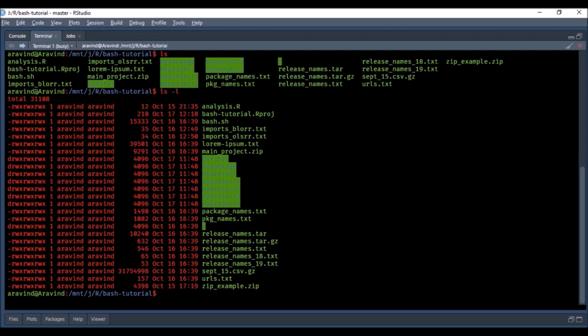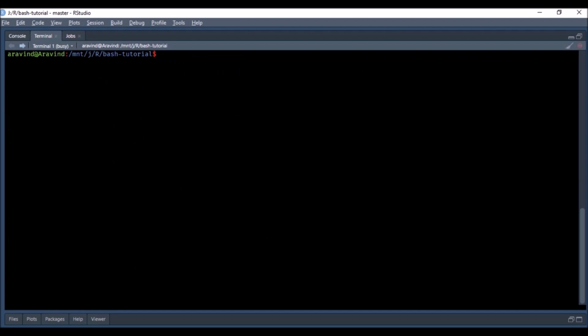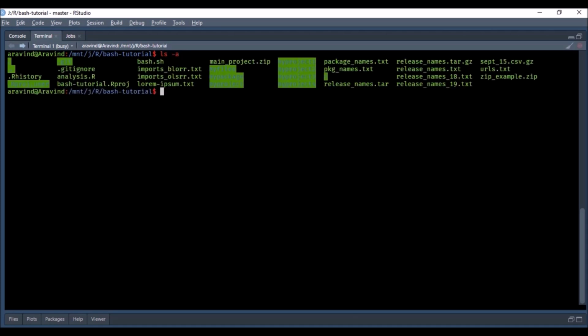Now what about hidden files? Right now we are not able to see any hidden files here. So we'll see how we can list hidden files as well. Use the option dash a, so ls space dash a, and this will also show you the hidden files. For example here you have .git, .gitignore, and then there are single dot, double dot entries. Whenever you want to view hidden files, you can use the a option, ls space dash a, and you can combine these as well.